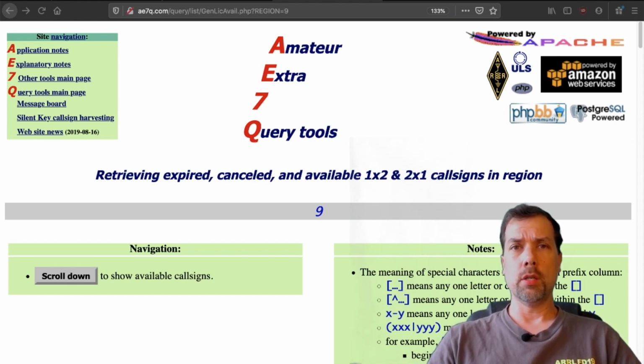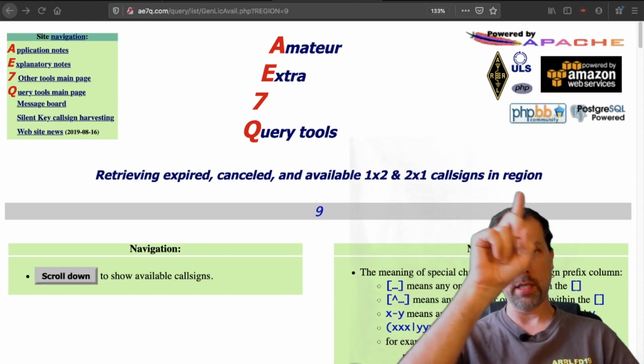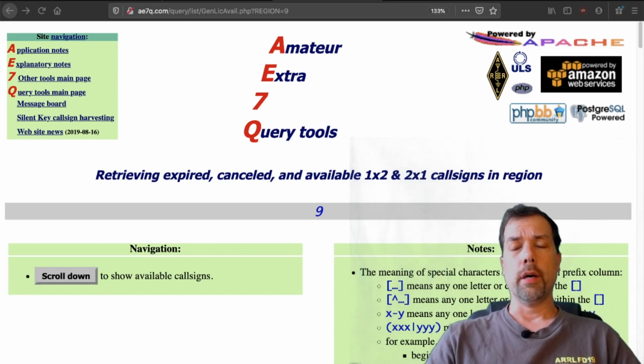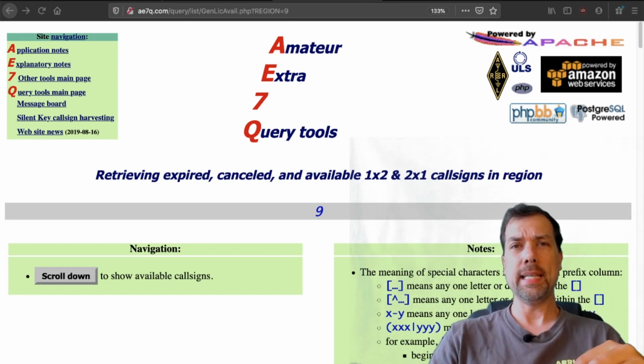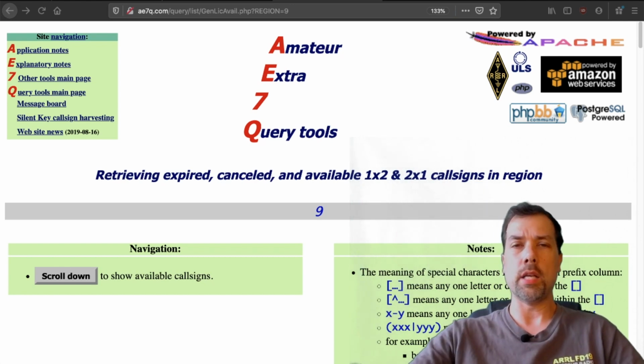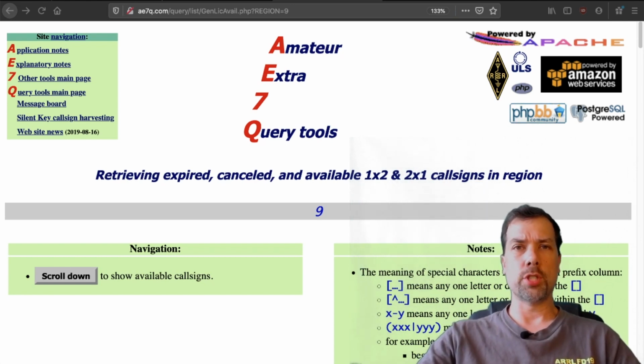We just started a club here recently. You probably saw that video. I will link it in a card somewhere around here. The club call sign that we got was KD9PKE. And that is impossible to bust a pile up with. It's nearly impossible to enunciate to someone across the radio, and it's a mouthful just getting it out. It's very easy to get some of those letters reversed. So we didn't like it all that much. Also, it's a club, and we wanted to have a nice short call sign for our club.